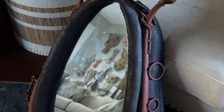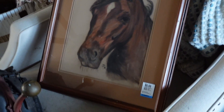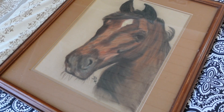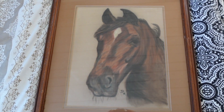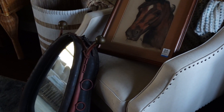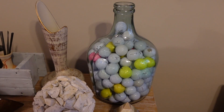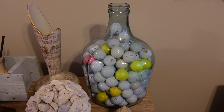So I got this absolutely stunning antique horse collar mirror. I bought this at an antique store - I think I paid $75 about three years ago. And I thrifted this at Savers for just $6.99 a couple months ago. I don't know what kind of canvas they used - it looks like maybe a velvet painting, but it's just a beautiful horse. So if we can find an area for these two to be next to each other, that would add a really nice look. Next thing I want to tackle is this eyesore over here - I live on a golf course and I've collected every single golf ball I've found in my yard, but I don't know if they're really sightly to look at, so I'm going to switch this up.